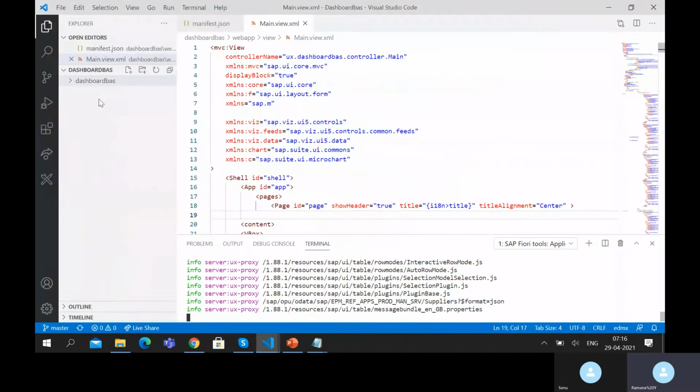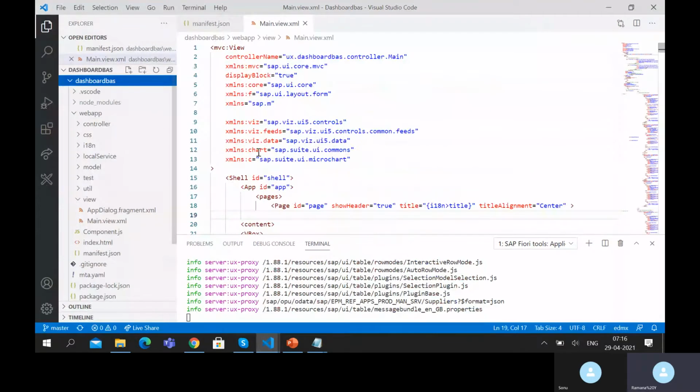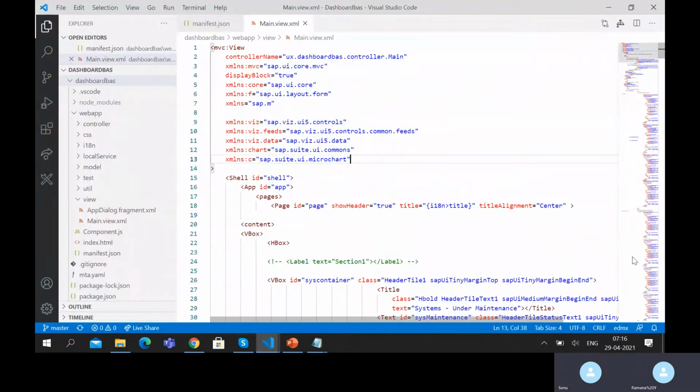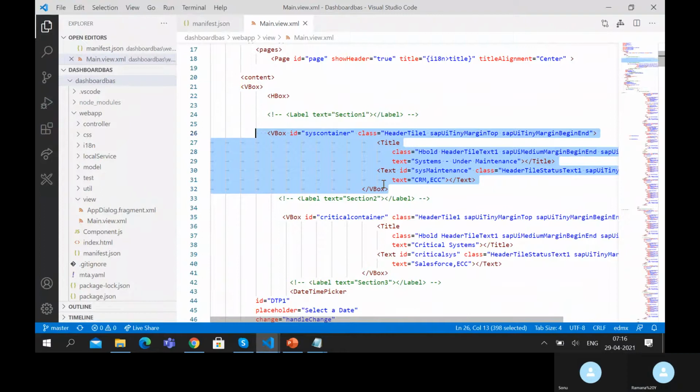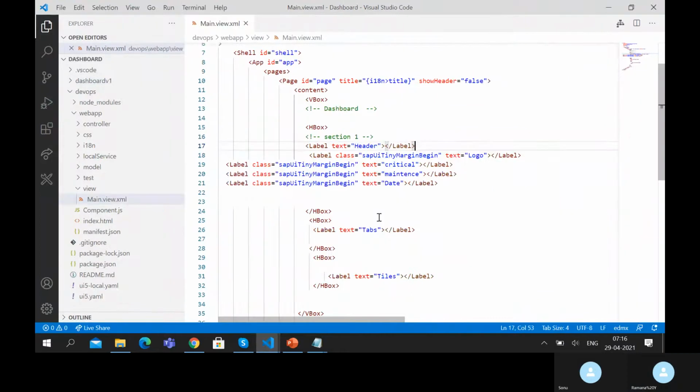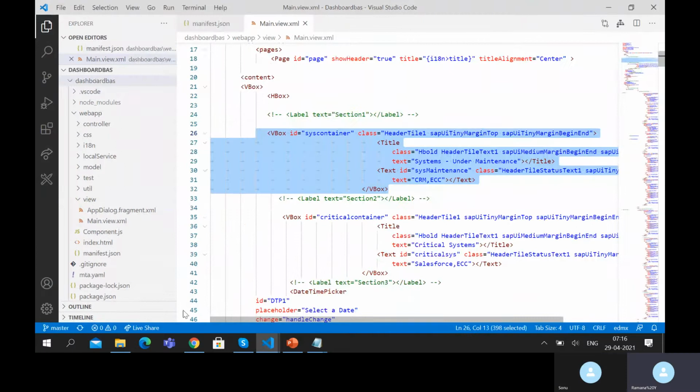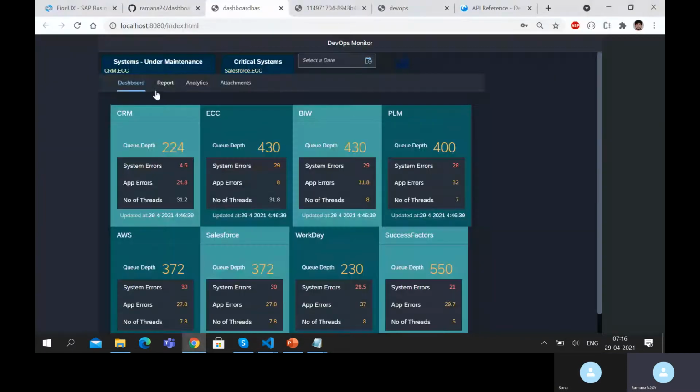So let me add. I'm taking one title and text, one VBox section at a time. If you see this output here, I'm using one title and then one text.